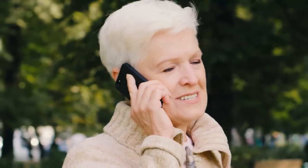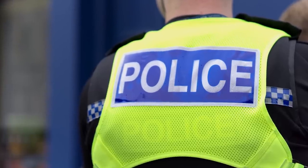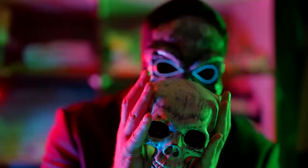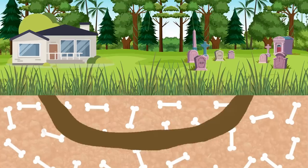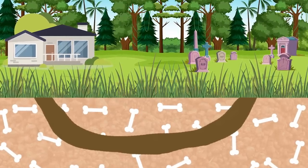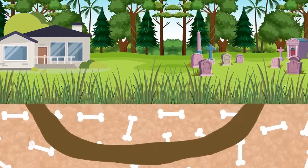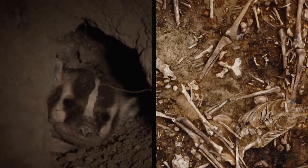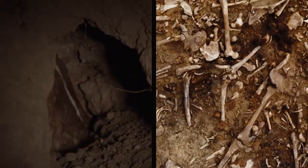Naturally, Anne Mathers called the police to report what was happening. The cops came to investigate and soon found the culprit. It wasn't a sick serial murderer dumping bones in the grandmother's garden — but a badger. Anne happens to live pretty close to a cemetery, and badgers had tunneled underneath the graves and up through Anne's garden. As they tunneled through the rotting coffins of long-dead humans, they dragged their bones along with them, and the bones ended up getting dumped in Anne's flowers. It was unexpected and terrifying for Anne, but just another day for busy English badgers.